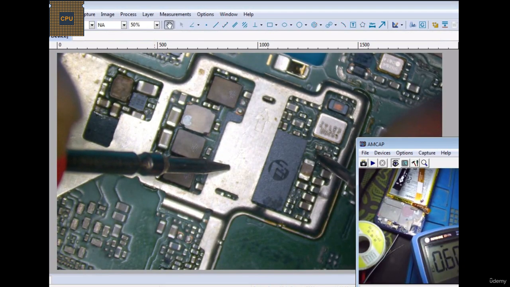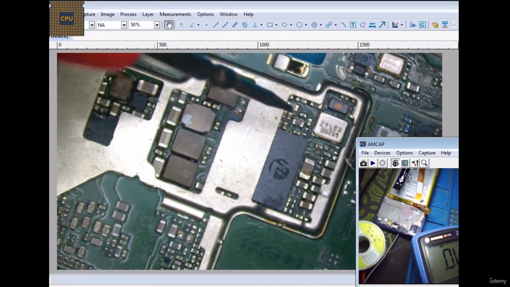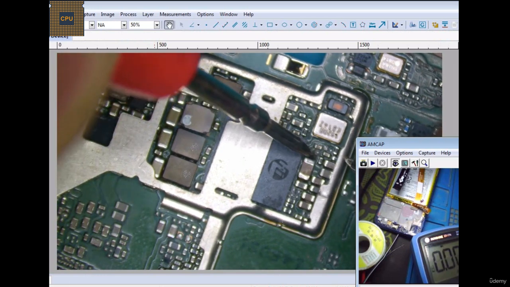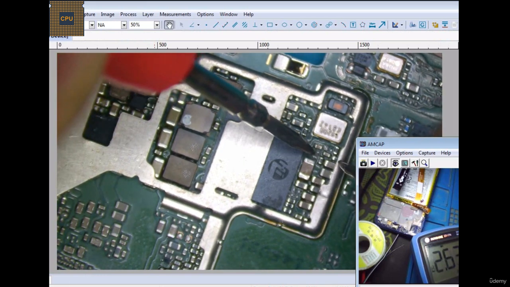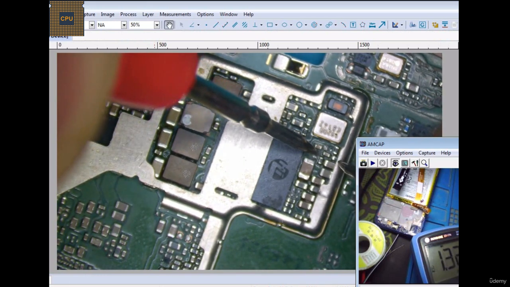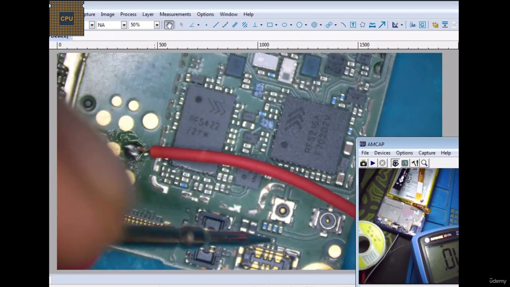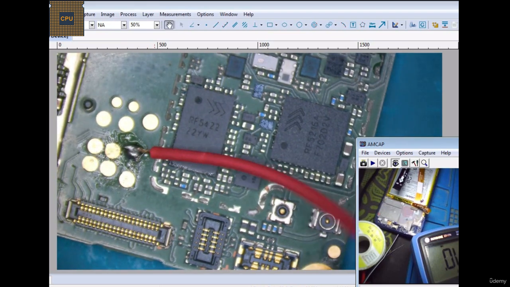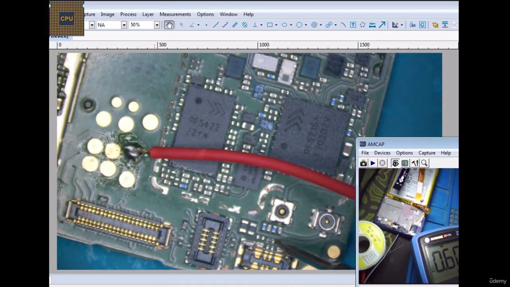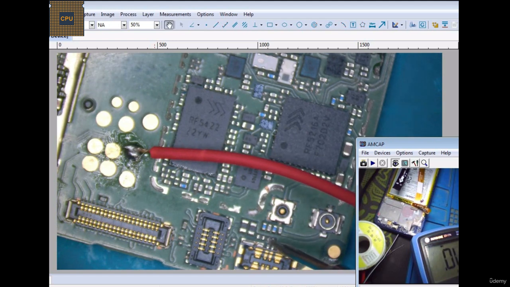Then we are going to do a diode measure on a power route, as we see here. If we get a read on a diode and the other side is infinite, this means that the route of power is working correctly. In this case, the route is working correctly. If we get infinite on both sides, or a reading on both sides, this means that the power route is not working.